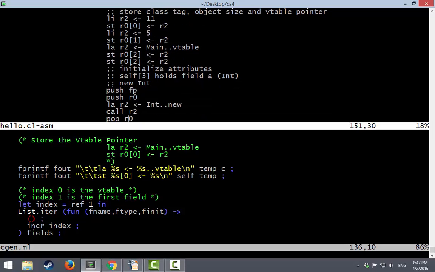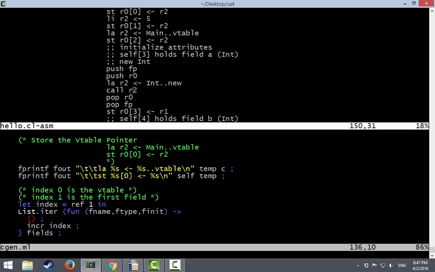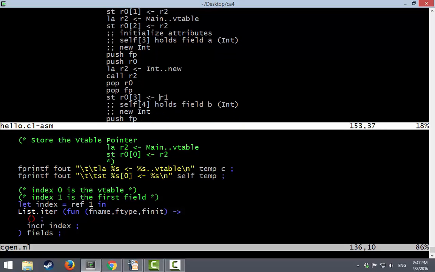Right. So for many of these, if they hold an integer, we end up just calling int new, which in theory is going to put its result in R1. Right. And then we store that in the given index.